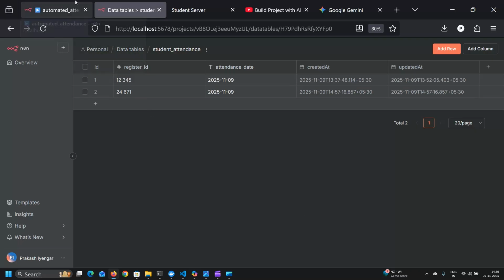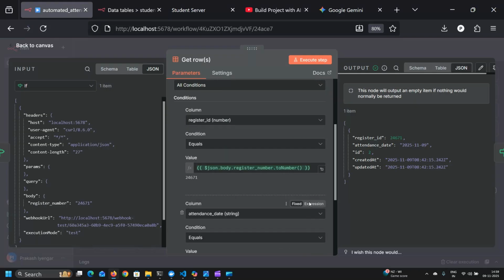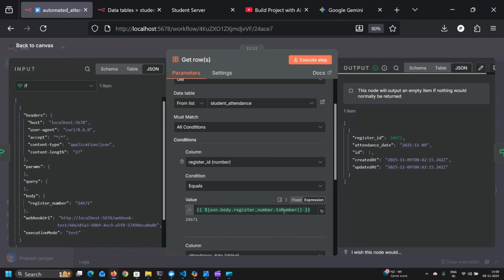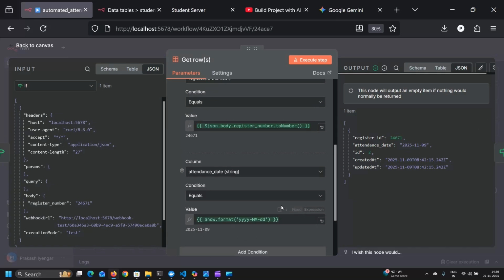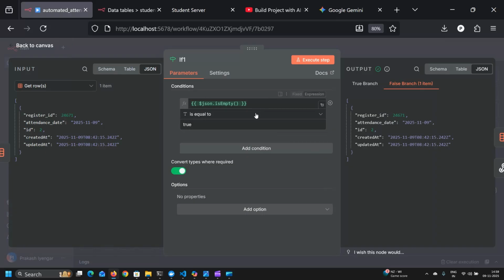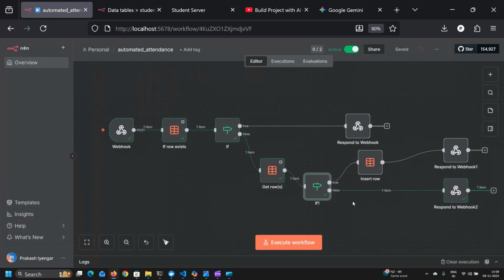So this checks this student number, and also whether he or she has attendance for today's day. If it happens to be true, it will say this exists. If it is empty, that means there is no record.